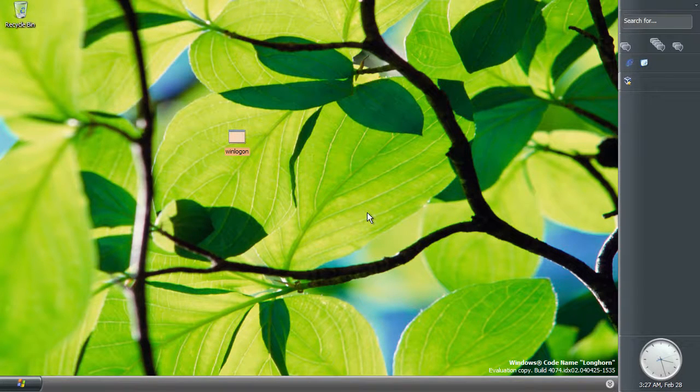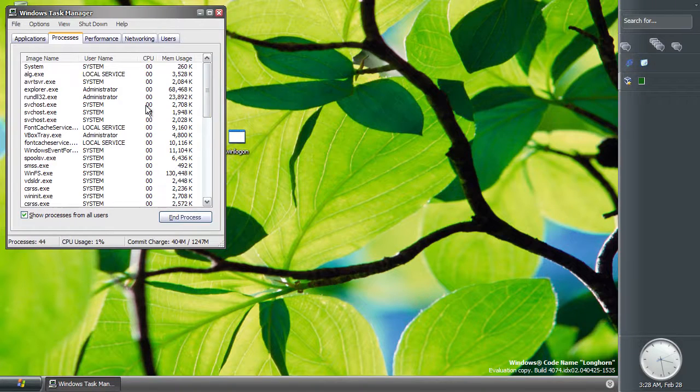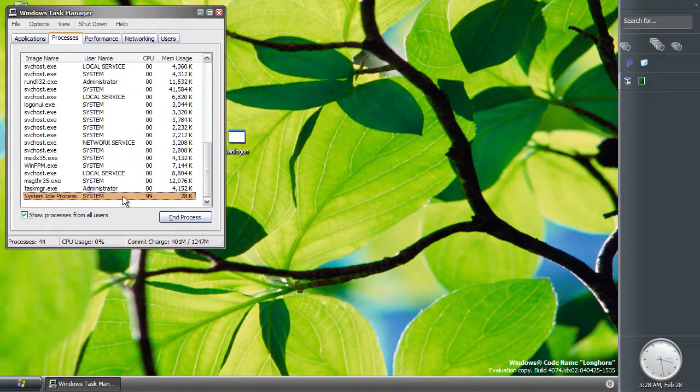Now, a good way to tell if it's still loading stuff is to look at your hard drive indicator. It's still flashing green and red, because VirtualBox has a little hard drive icon down at the bottom right, outside the virtual machine, and that's a good indication of whether it's still doing stuff or not. Another good indication is to check Task Manager and see what things are still running in the background, though it seems like the only thing running is the system idle process.